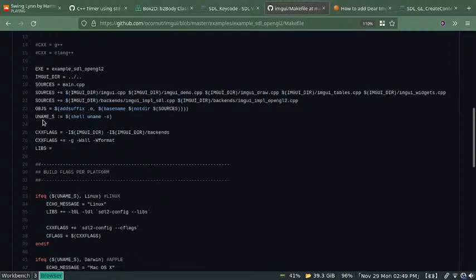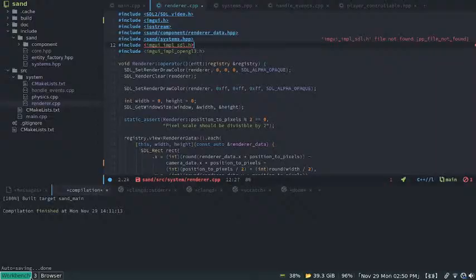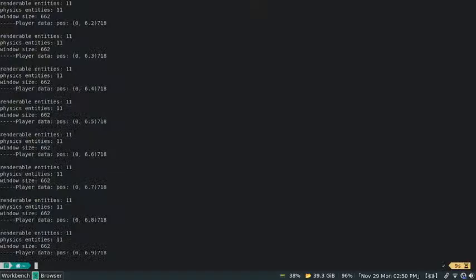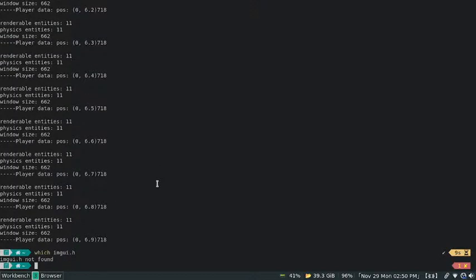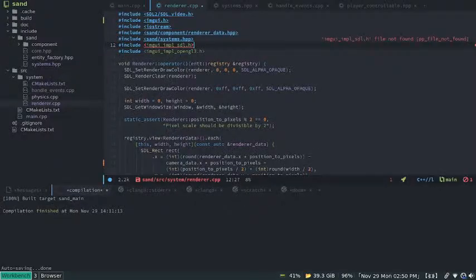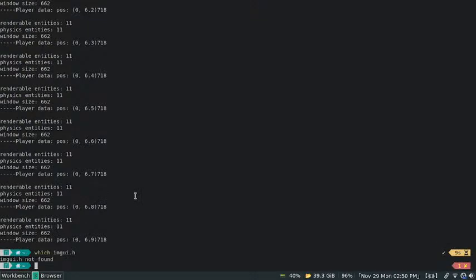Also, here's the thing. This thing here, it's in backends. It did not tell me you installed the backends into my include. Do we get, like, which imgui.h? Can we do that? Is it .hpp? No, it is .h. Okay, you can't find files with it.